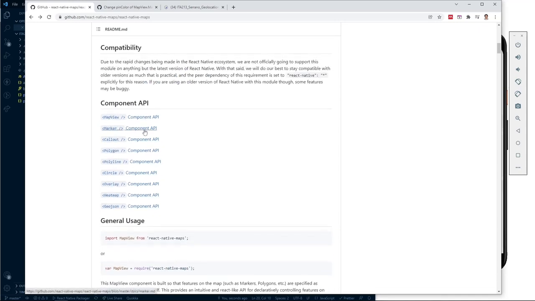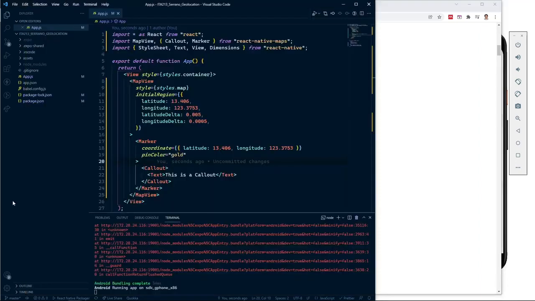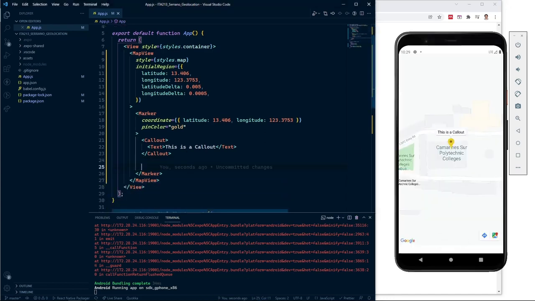documentation. So here we can add different shapes, such as a polygon, a polyline, circle, an overlay. Here, let's try adding a circle. So outside the callout, here we can add a circle.